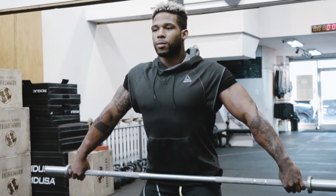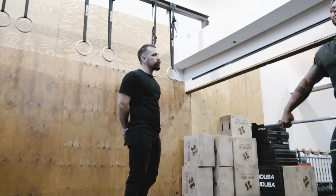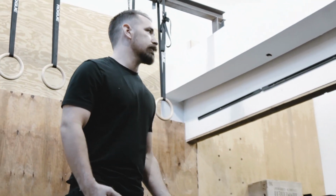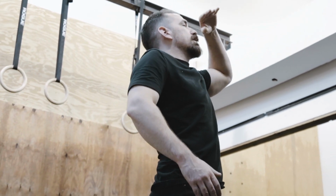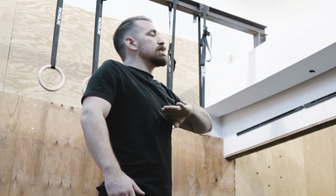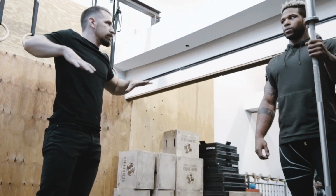Yes. Tap, tap. Final variation, you're gonna pick the heels up. That's gonna really throw the bar up. You're gonna feel like it wants to go all the way up to your chin or maybe even higher. I want you to just take it to the sternum. I want you to feel what it feels like to control the bar when it wants to fly.